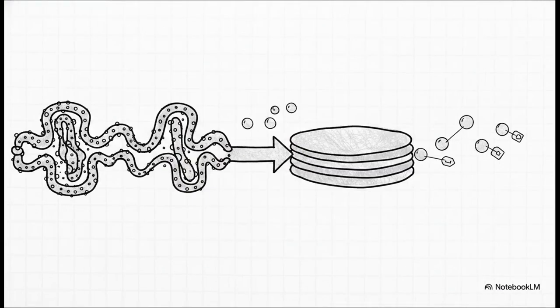First up on that assembly line, you have the endoplasmic reticulum, or the ER. The rough ER is studded with thousands of tiny ribosomes, which makes it look all bumpy under a microscope. Its entire job is to aggressively manufacture proteins. Right next to it is the smooth ER. This one lacks ribosomes, so it's smooth, and it focuses on synthesizing lipids and fats. Once the proteins and lipids are manufactured, they're shipped directly to the Golgi complex.